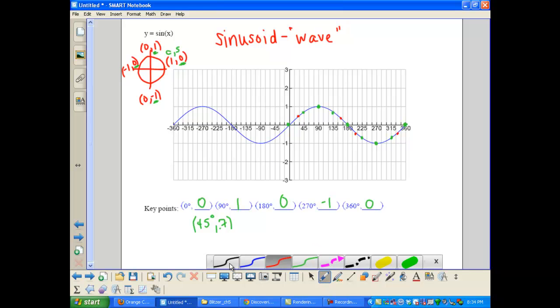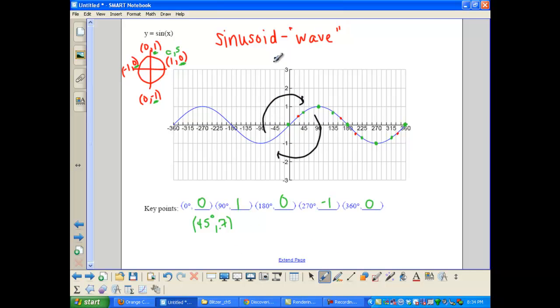Something else that you should be working towards noticing, this graph has rotational symmetry, so we would call it an odd function. And that might help us with this definition, or property, or identity. If I pick any angle over here to the left, I should get back the exact opposite value from taking the value to the right of the y-axis. So even if you pick 45, which we've already plotted, 45 is going to give us 0.7. Negative 45 is going to give us negative 0.7. So hopefully that gets you off to a good start on sine.